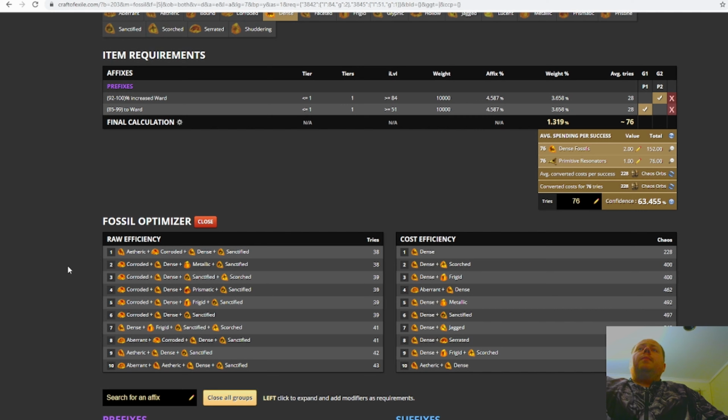Okay, so how do I suggest using ward in a build? I suggest that most builds don't use ward. However, I suggest that if you are able to get your hands on the Olroth flask, a very expensive Olroth flask, then using it in conjunction with one or two pieces of ward gear will provide a very powerful defensive layer for frequent small hits. This is the sort of thing that in the Ultimatum meta would have been absolutely phenomenal, but even in the current environment would still be quite useful.